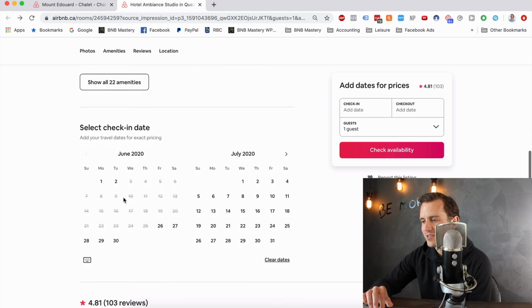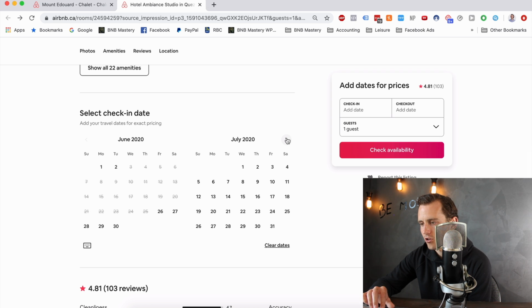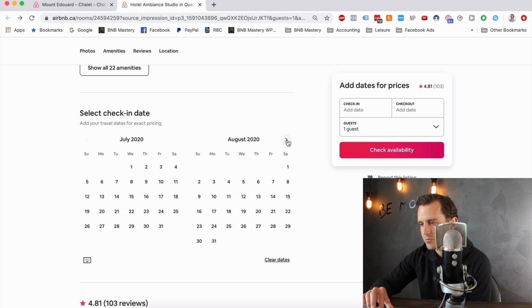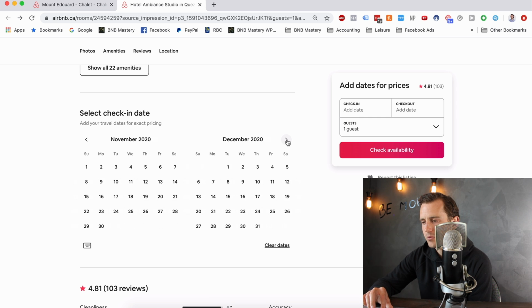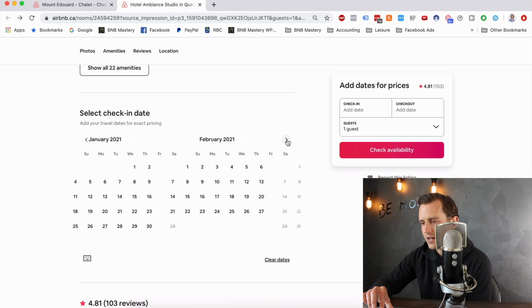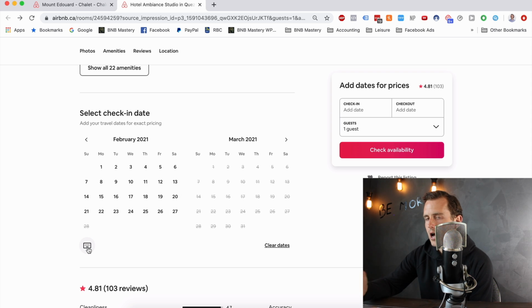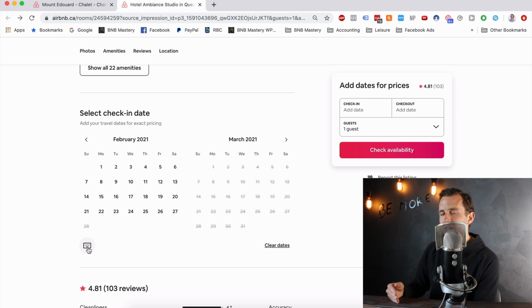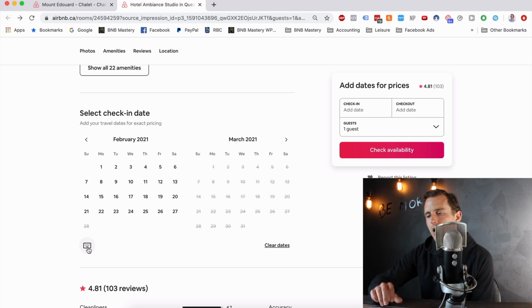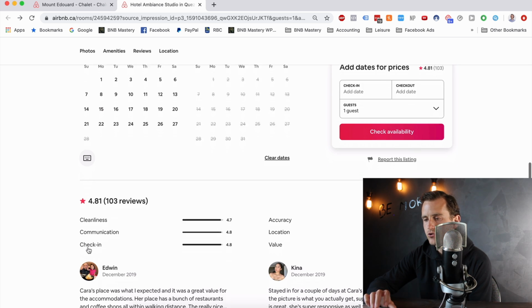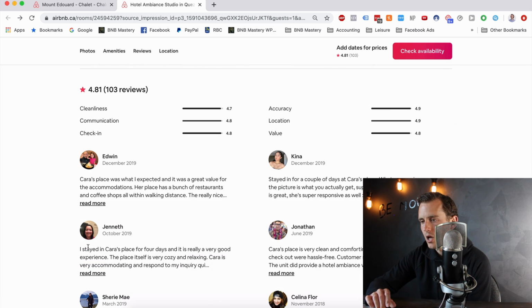And then if we go into the calendar, let's see how far out into the future I can book this place. I always recommend at least 6 months in the future being able to book the place, which it looks like we can. So that's really good. We can book until March 2021. Till the end of February, that's good. My recommendation is to never block off your calendar for any more than 6 months. You always want it open at least 6 months into the future because otherwise people can't book far into the future and you're leaving opportunity on the table.